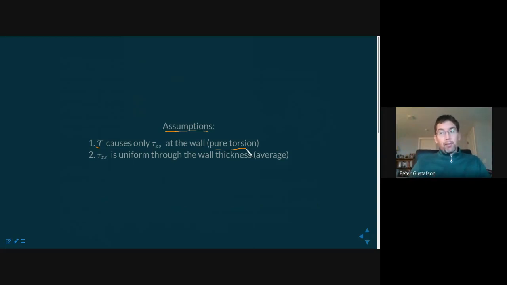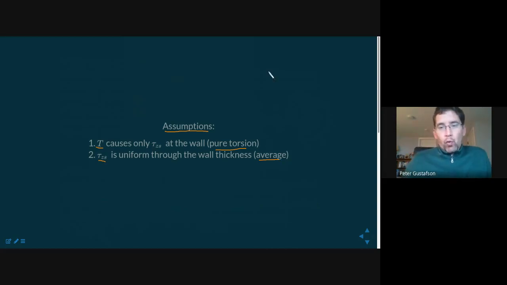But in the end, if we've got a bending problem that has a torsion overlay or a torsion problem that has a bending overlay, we'll use superposition. We'll solve them separately and then superpose them. So for these calculations, we're assuming that we're only dealing with the torsion portion. And much like we did with the bending aspect of the problem, we're going to say that there is very little room for variation in the shear stress through the thickness. So we're going to assume a constant shear stress through the wall thickness, and we'll use the average.